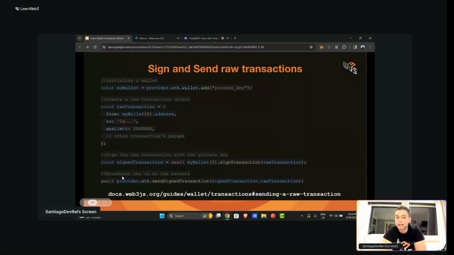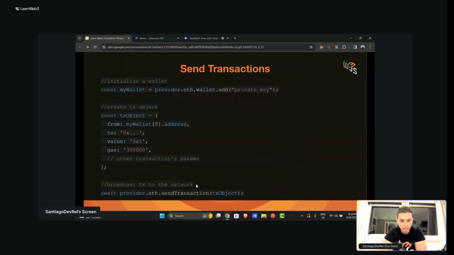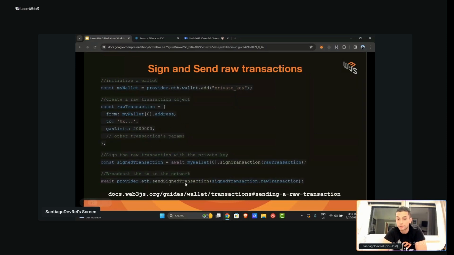And then we can broadcast the transaction to the network by typing provider.eth.sendSignedTransaction. So in the previous case we used sendTransaction, but here we are using sendSignedTransaction, which is different. And then we just send the raw signature as a parameter here. And then the transaction will be broadcast to the network. Here is also a useful link that you can visit.